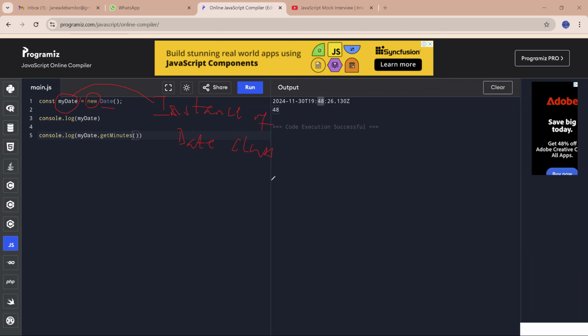Some will call it constructor, right? So the point is, this my date is an instance of this class, and the new keyword creates this object.